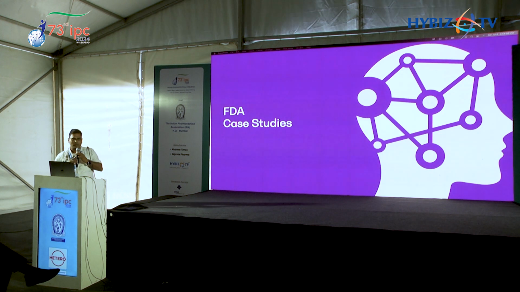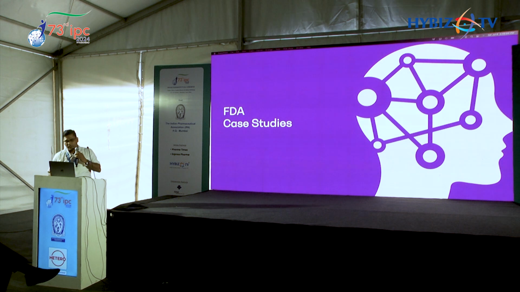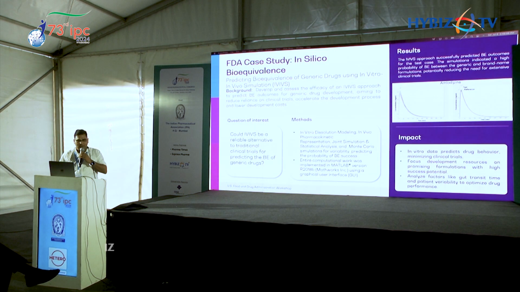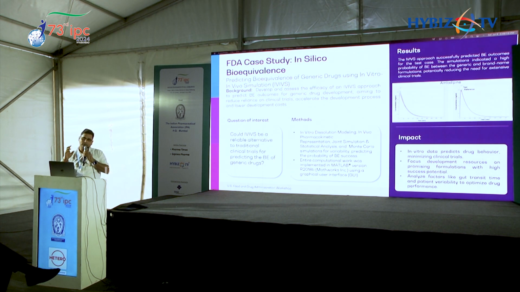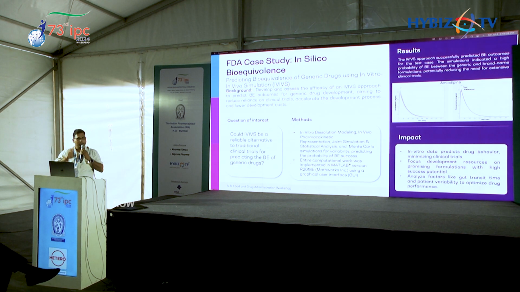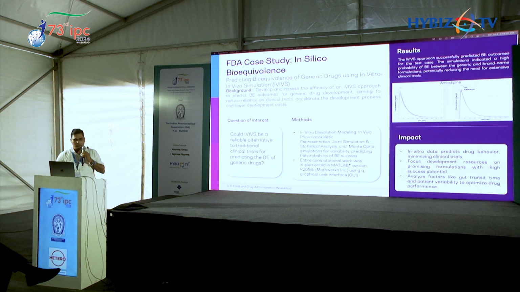Based on this, we have also tried to capture what FDA has been doing in the recent past, for the case studies, what they have approved. This is talking about the in silico bioequivalence study. I'm not going into detail, but this is a BCS class 1 drug, amlodipine. Based on the in vitro data and in vivo data, an IVIVC model was developed and validated. Based on the validated model, the bio study was struck out, meaning the bio waiver was granted. There was no need to conduct a bio study for this drug.